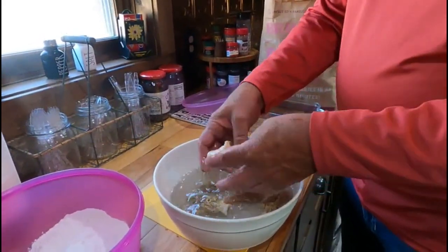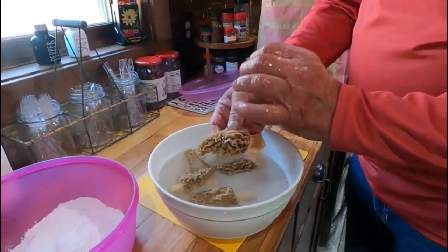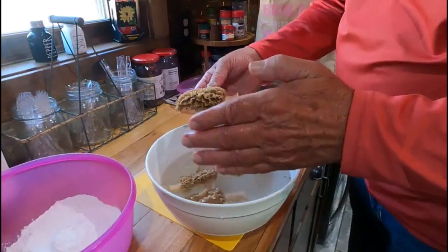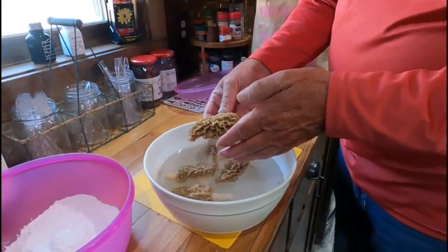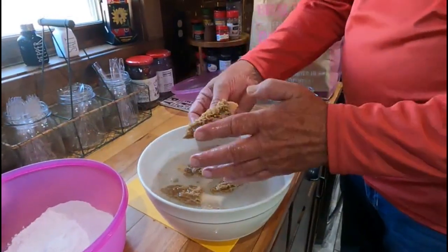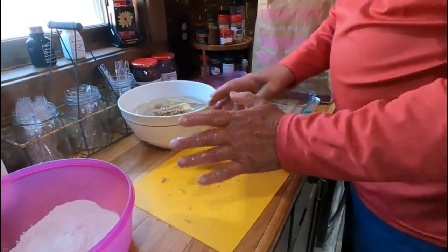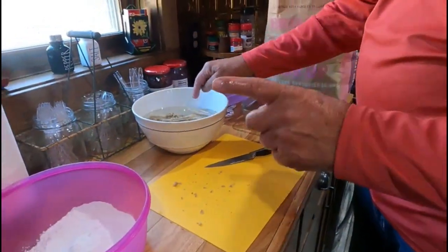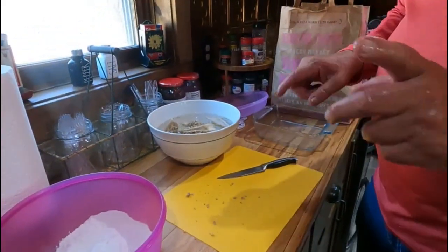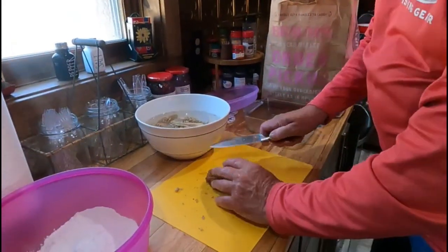And the bugs that don't come out, that happen to cling inside the pores here, which you can't get out, they're little teeny weeny bugs. You usually get thousands of them sometimes. And it's not going to hurt anything because the hot grease I drop these in will literally dissolve those bugs into total nothingness. So I'm not worried about anything. But it's important to get these cooked good. You don't ever want to eat a raw morel mushroom or you could be in some kind of trouble. You can ask my little brother about that.